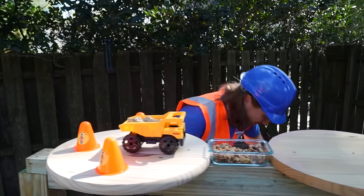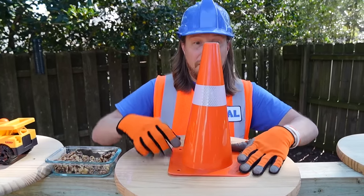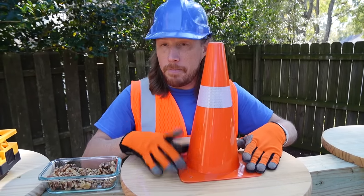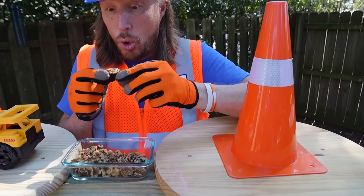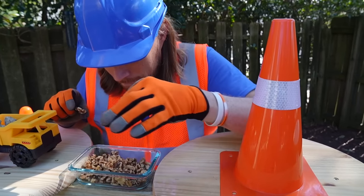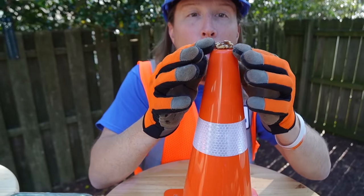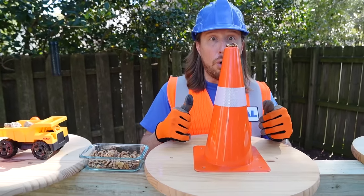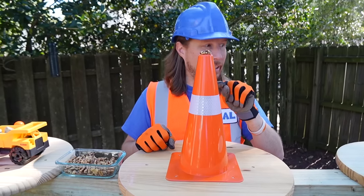Look at the next one. All right, here we go. We've even got a bigger safety cone. So what we're gonna do is put this right in the middle of this station, and we've gotta find the best walnut. Let's see, ooh, I like that one. That's like a whole walnut, look at that. Oh, I think this might be the one. So we're gonna take this nice, beautiful walnut and put it on top of the safety cone, and we're gonna see whether the squirrel knocks it over or climbs up the safety cone to get that walnut. Oh, wow, that's gonna be great.